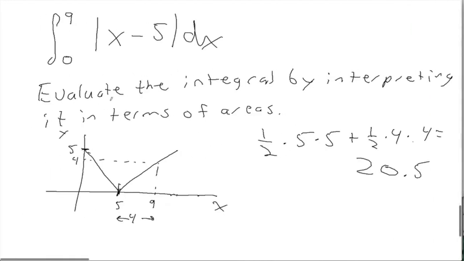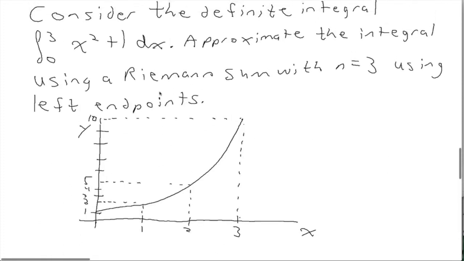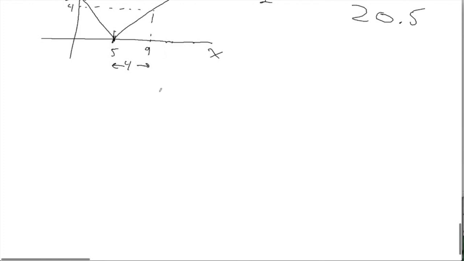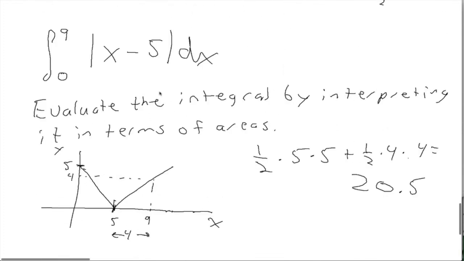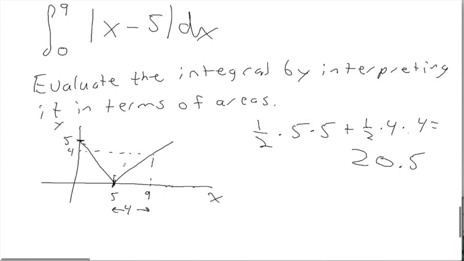So that's another type of problem that you can see on the test. One of the most important things here is not to confuse this question with the other types of questions you might see. So now there's like 3 or 4 different types of questions about integrals. They might ask you to approximate the integrals by drawing maybe 5 or 4 Riemann rectangles. Or they might ask you to express the integral using the limit and the sigma notation. Or they might ask you to evaluate the integral exactly by using high school geometry. That's what this is. We used high school geometry to get this right. Notice this is an exact answer, not an approximation.